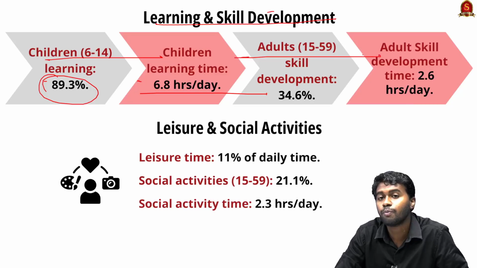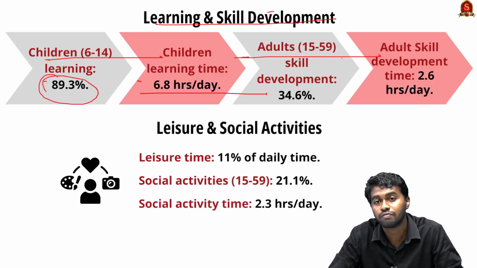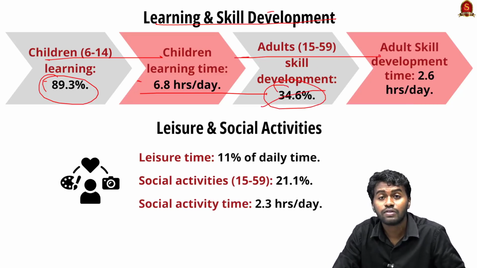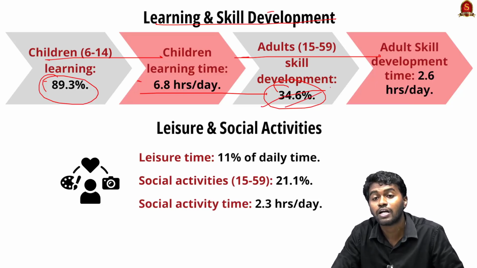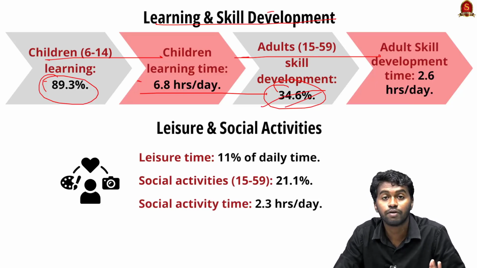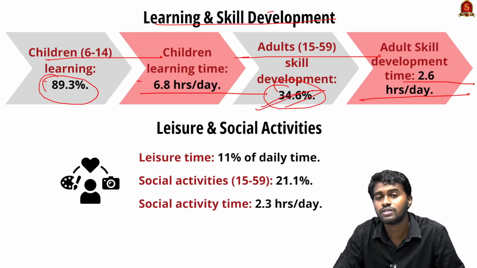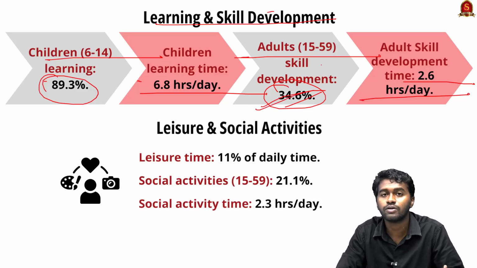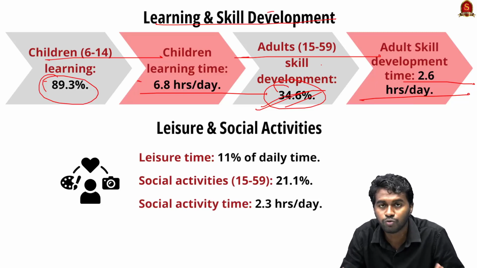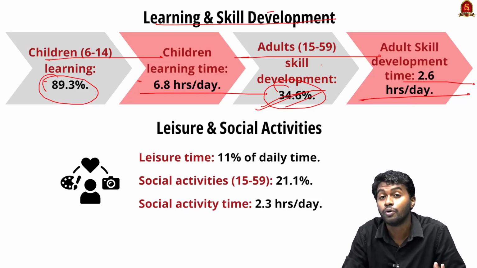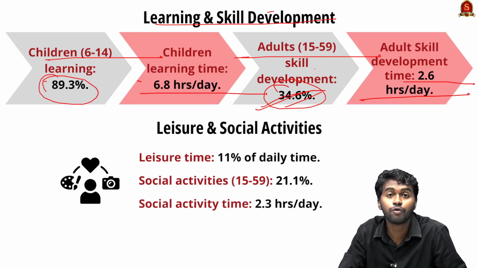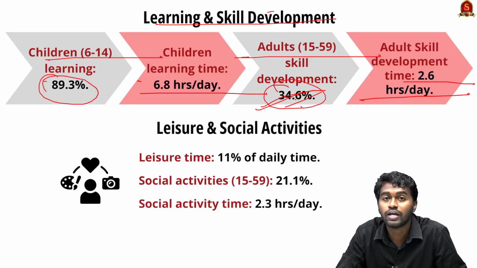And coming to the adult population between the ages of 15 and 59, nearly only 34.6% are engaged in skill development programs, and they spend an average of 2.6 hours per day on skill development. It is a concern, because we know that India is a nation with a huge population, and that too with a huge youth population, but only 34.6% of the people are engaged in skill development. It is really a concern for India.